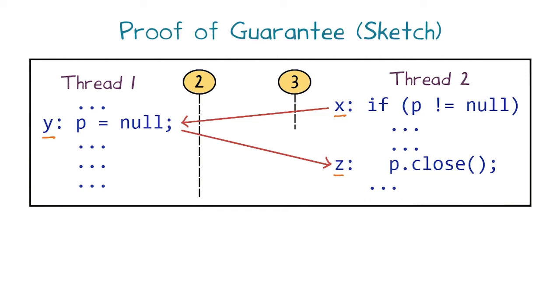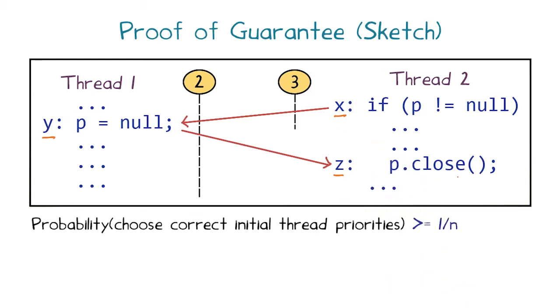Because Cuzz randomly assigns initial thread priorities, the probability that thread 1 has lower priority than thread 2 is 1/2. However, in general, if the above example had n threads, statement X would only be guaranteed to execute before statement Y if thread 1 is assigned the lowest priority initially. Even if thread 2 had a higher priority than thread 1, another thread could block thread 2's progress by locking P, for example, allowing thread 1 to execute statement Y before thread 2 could execute statement X. The probability that thread 1 has the lowest priority initially is 1/n.